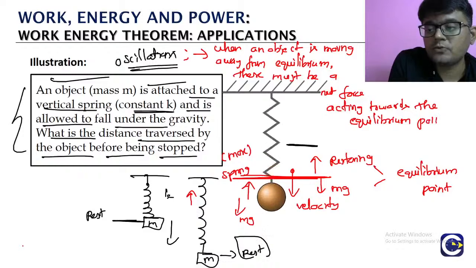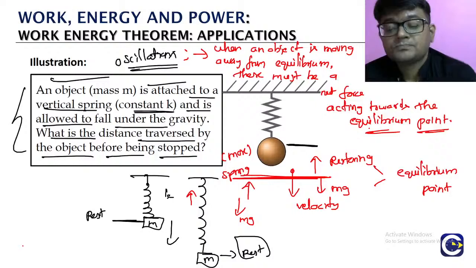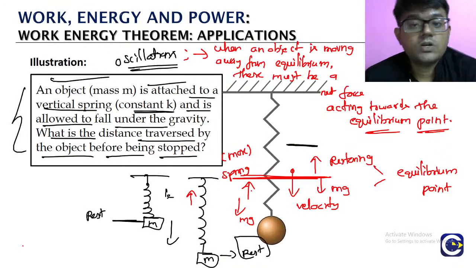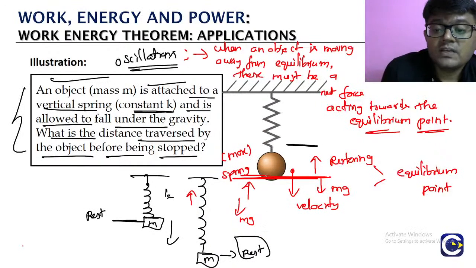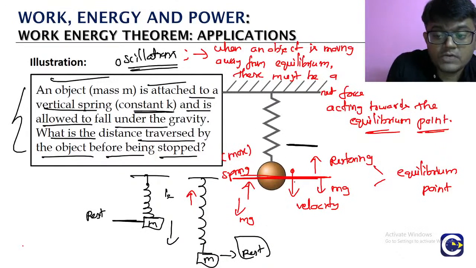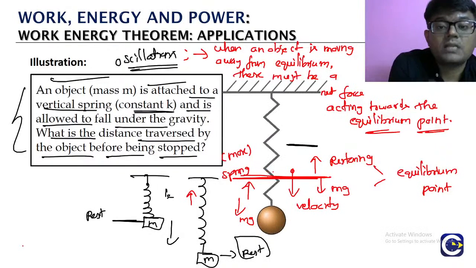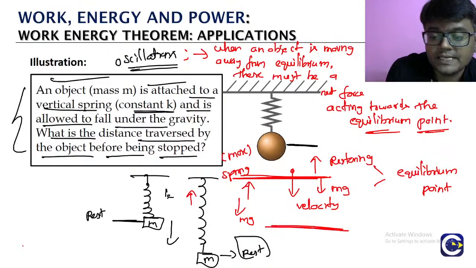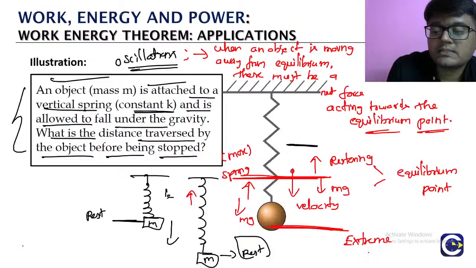Okay, so that force is the force that will keep the oscillations going. This is an important thing. We'll again talk about it when we go to the waves and oscillation chapter. But look at this. Now this will have a net force upwards when it is going further down from the equilibrium position. So what does that mean? This object will now be under retardation, so its velocity keeps decreasing till it reaches the point on this side. This point is generally what we call the extreme position.